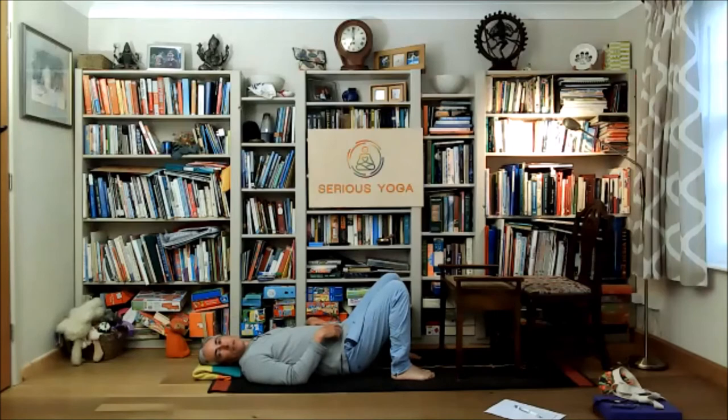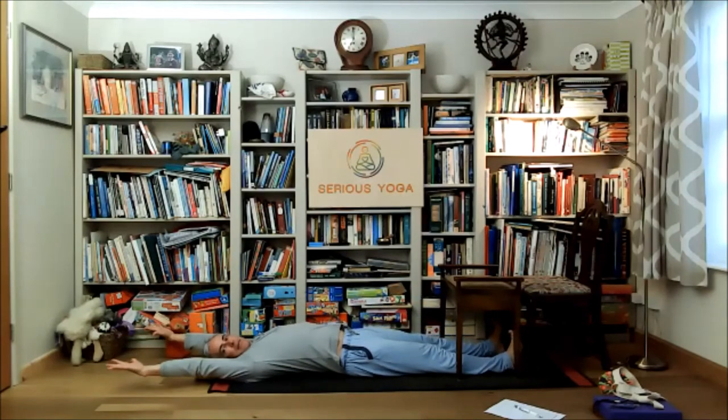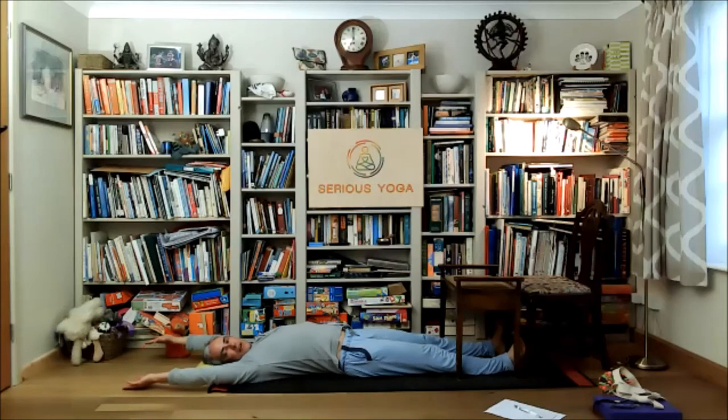Now, if you're working in a chair, just allow the arms to rest every two or three breaths because they will get tired. And if you're working on the mat, see if you can just keep that going for a little bit longer. So if it gets too tiring, just rest and go floppy for a moment. But it would be better if you can just maybe give the left side of the body a rest and just stretch through the right, and then give the right side of the body a rest, stretch through the left.